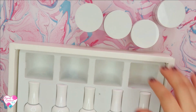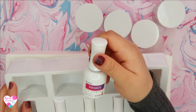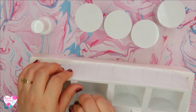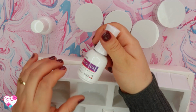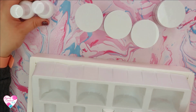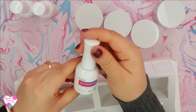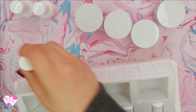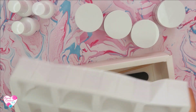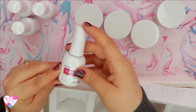Okay, so we got those, and then we got our primer number 1. So I guess this is to dehydrate the nail. And then we have the number 2, which is usually the glue, the resin, to stick on the powder. Okay, then we have the number 3. The number 3 is the activator, so that dries the resin and powder together to let you file it easier, because it doesn't dry unless you put that. It won't dry properly.